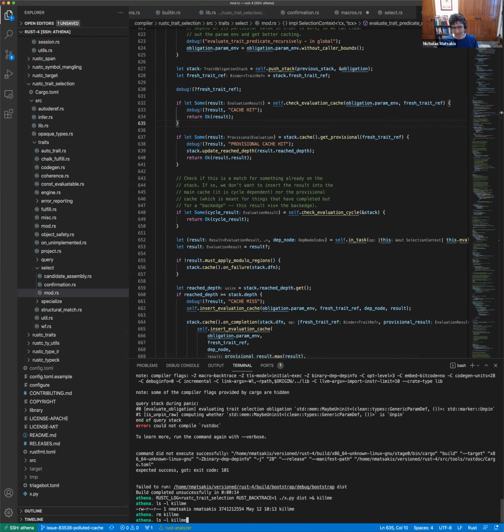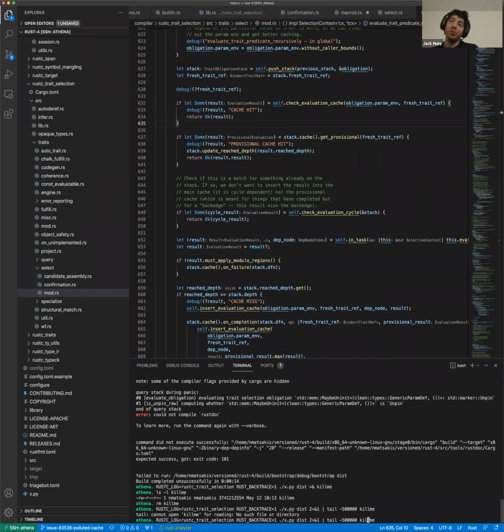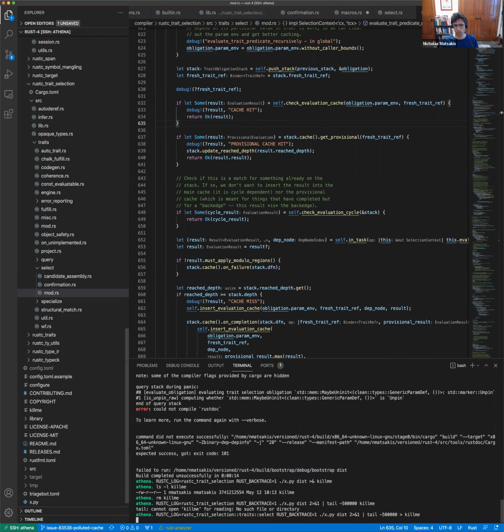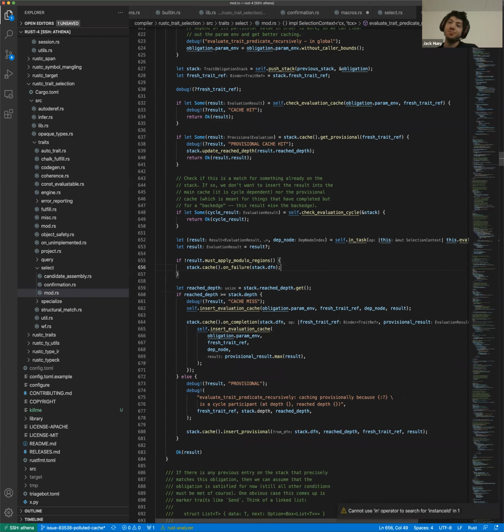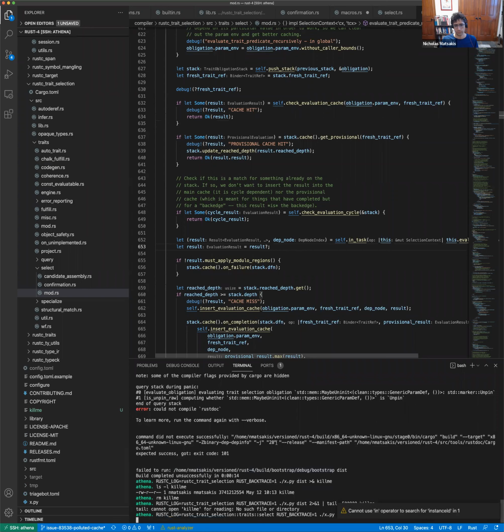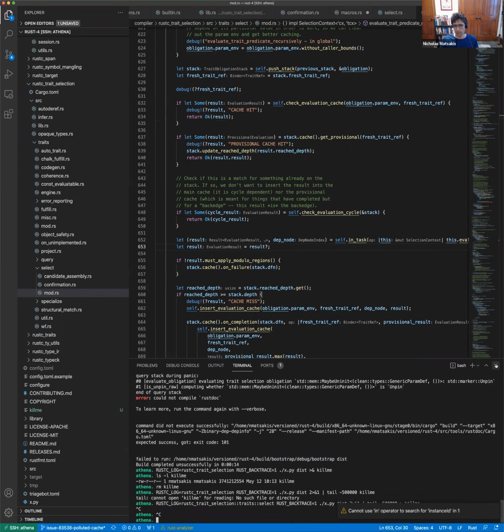You know what we'll do is this. You could just winnow it to the trait select module. Yeah, that might help too. But also I should close this maybe. I think I just have to restart VS Code. It's very grumpy. We'll worry about you later.